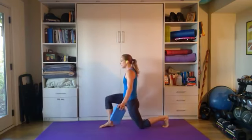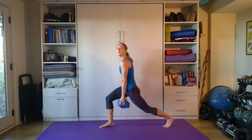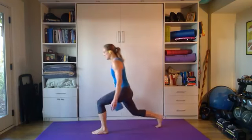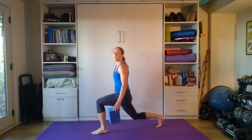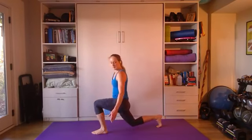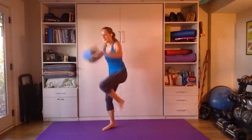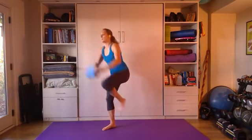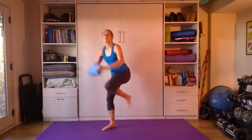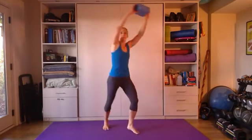Do a little pass. Knee down to the ground. Switch sides. Stand tall as you're passing the block. Three more seconds. Here we go. Bring that knee through, crush it through the block. I do believe this is our last move. So I'm not going to skip anything. Switch sides.